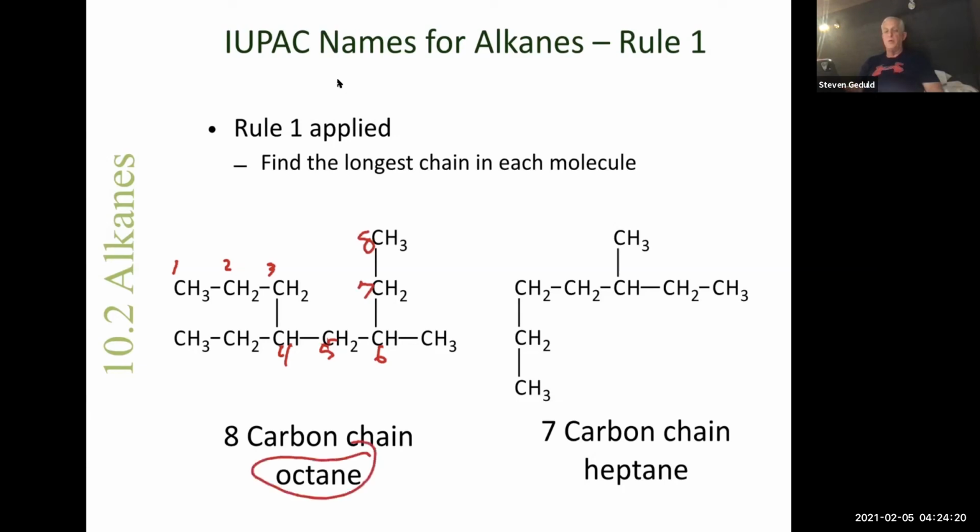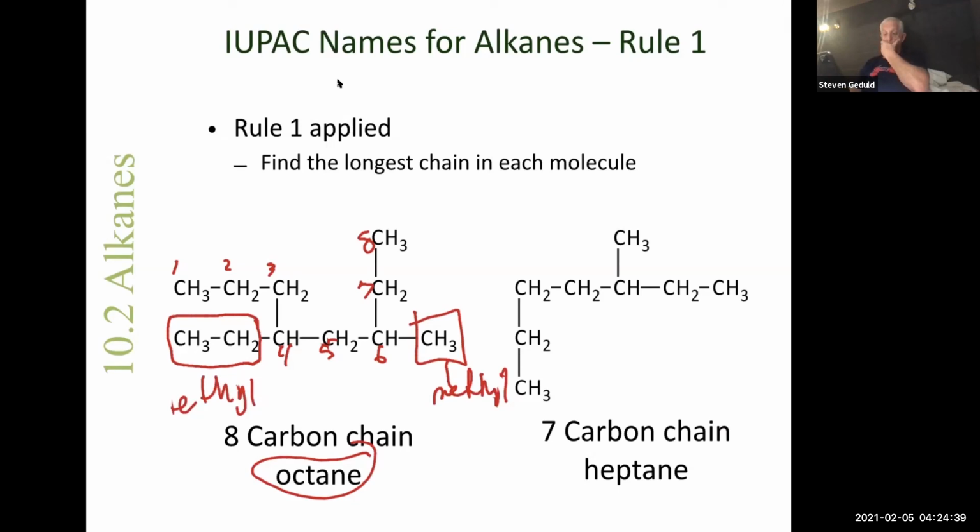That's what A stands for. There's a substituent attached here, and there's a substituent attached here. This is a methyl group. This is an ethyl group. So you have 2 substituents attached to an 8 carbon chain. The next one's a little bit easier. 1, 2, 3, 4, 5, 6, 7. And the substituent is a methyl group, a 1 carbon group at the 3rd carbon.